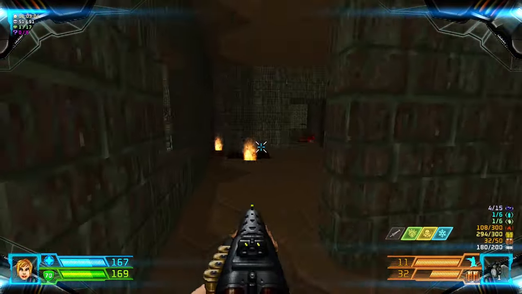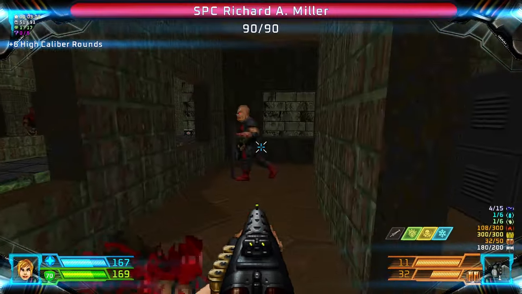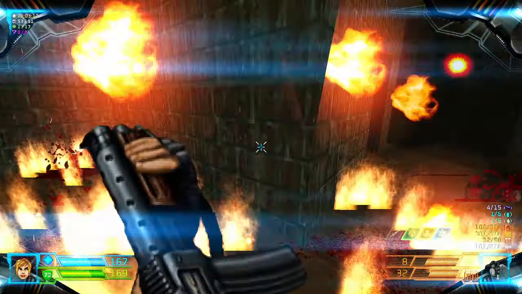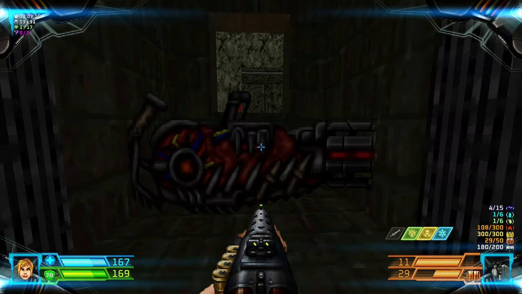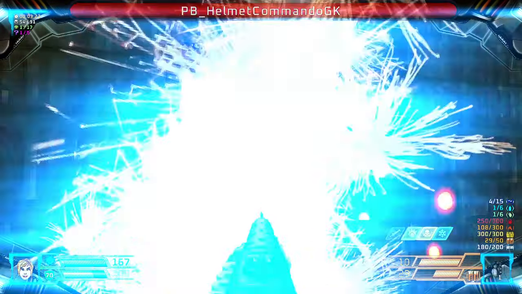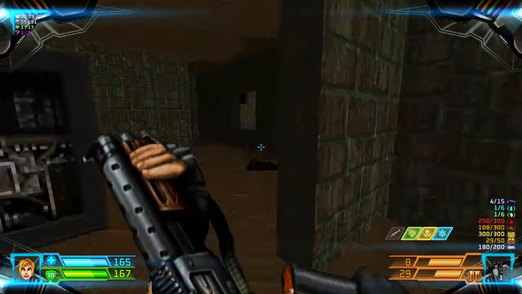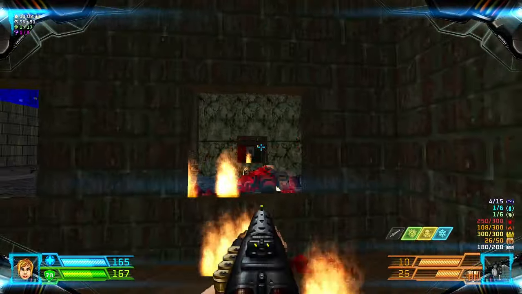And let's proceed to get. Alright, there's a secret in here. Open it. Open the wall. And you have the Unmaker. It's also a BFG, but it is an Unmaker this time. Okay.